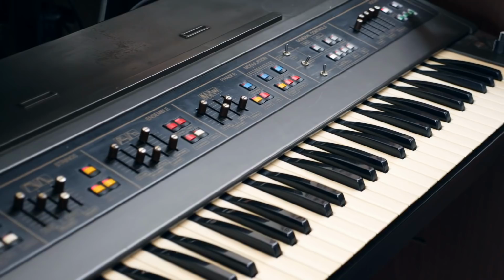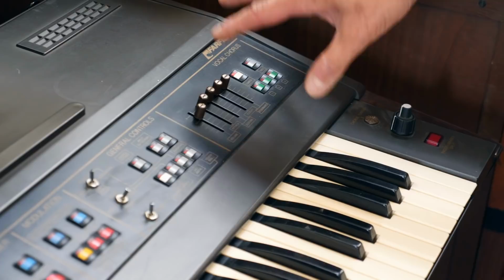Vocal chorus, which is the first keyboard with a simulation of the human voice.